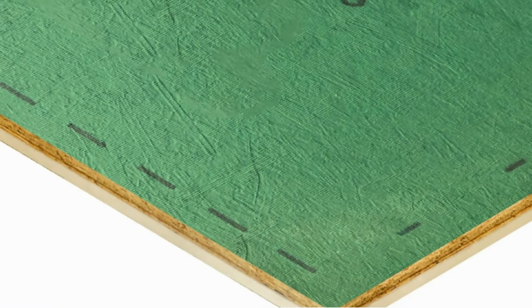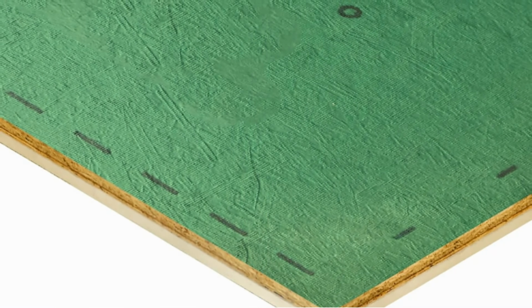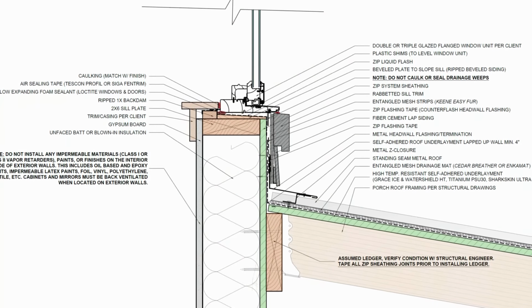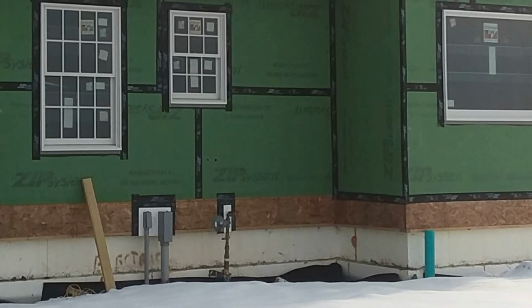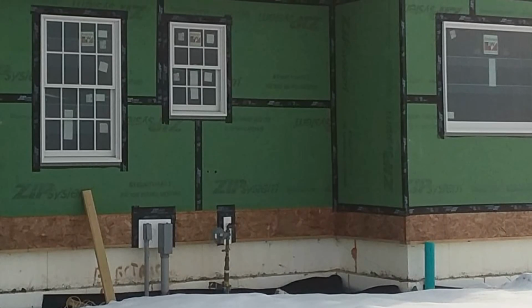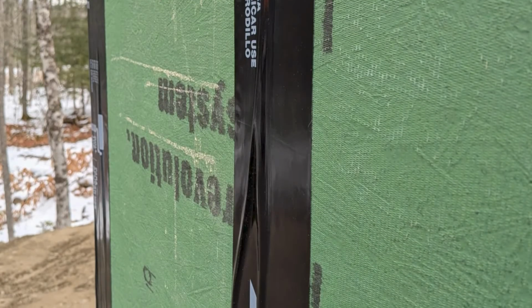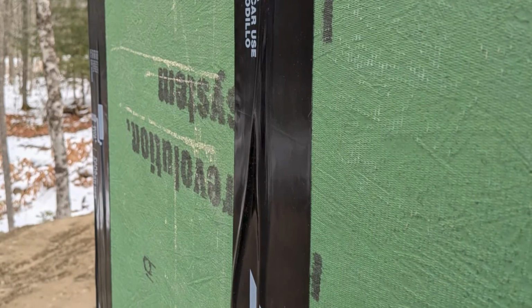For one, the waterproofing details become much simpler and require less labor than installing a house wrap or self-adhered membrane. This makes this sheathing system a great option in wetter environments where it's important to get watertight as quickly as possible in construction. Now, like any of these products, Zip System has its challenges.